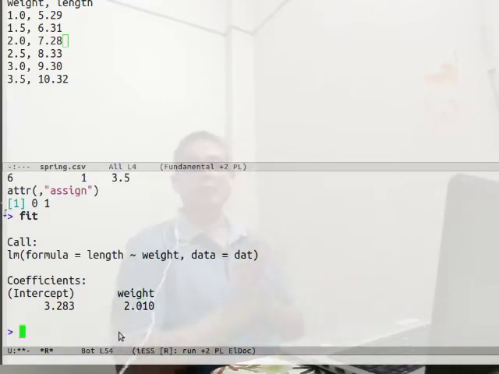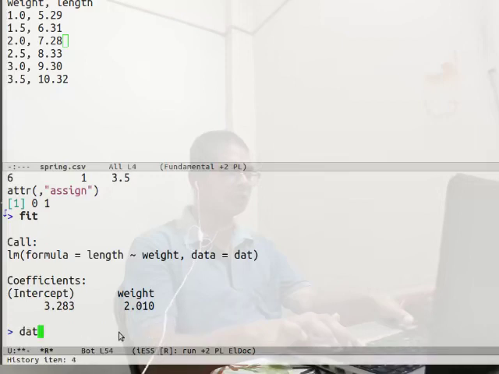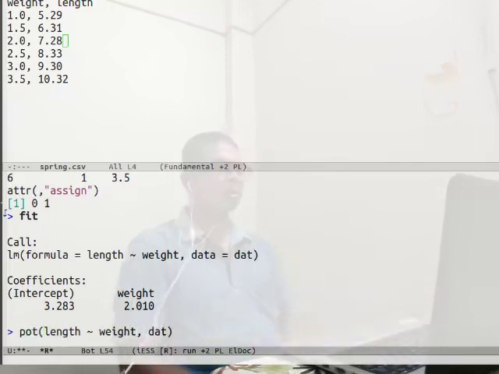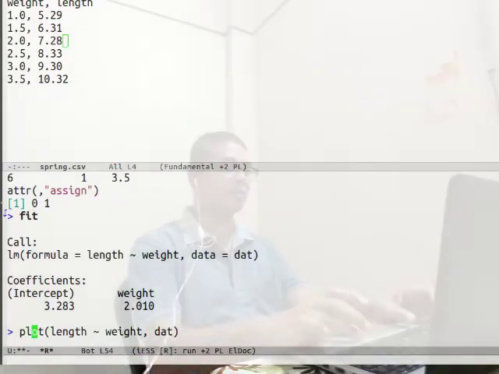Now when you get the least square solution, you must make sure that it is a good thing. So I should do something that I should have done at the very beginning. I should really not start to fit a linear model before I make a plot. Stupid me, why did I not make a plot? I should have always done a plot first. So I will just replay my command, plot length versus wet. Whatever you are writing before the tilde is your y variable, and whatever comes after that is your x variable, and it's not called pot, it's called plot.